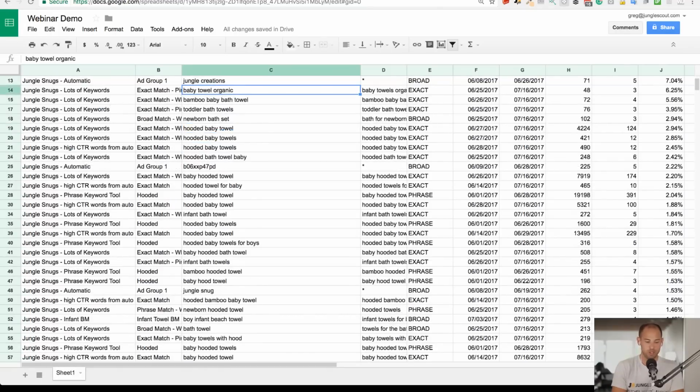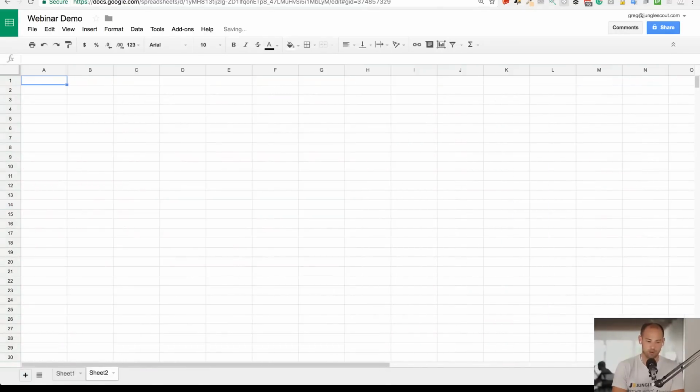So what I would want to do next is create different ad groups. These are ad groups that I'm going to write different headlines and different sales copy for to target that specific audience. So let's do baby, toddler, newborn, maybe kids. We saw bamboo, we saw organic. Let's see, what else do we have in here?